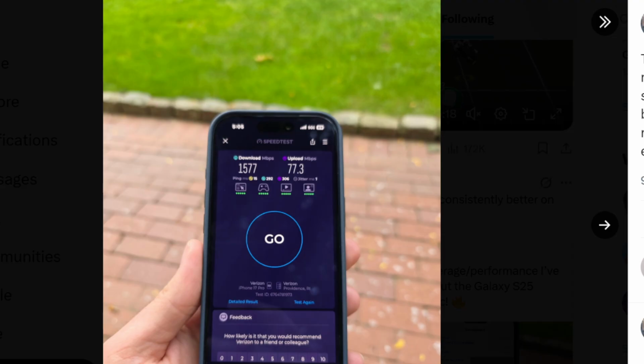But for those who are enjoying their iPhone 17s, and I think this one specifically is the 17 Pro, Jake Pimentel, who I follow on the X platform, you guys can check him out at Jake Pimentel99, he posted this image and offered some descriptions to go with it. According to him, who I do trust very much when it comes to cellular and RF, the mmWave performance, from a coverage performance to actual throughput standard, on the iPhone 17 Pro is the best phone to date. So he's saying the best phone ever, right?